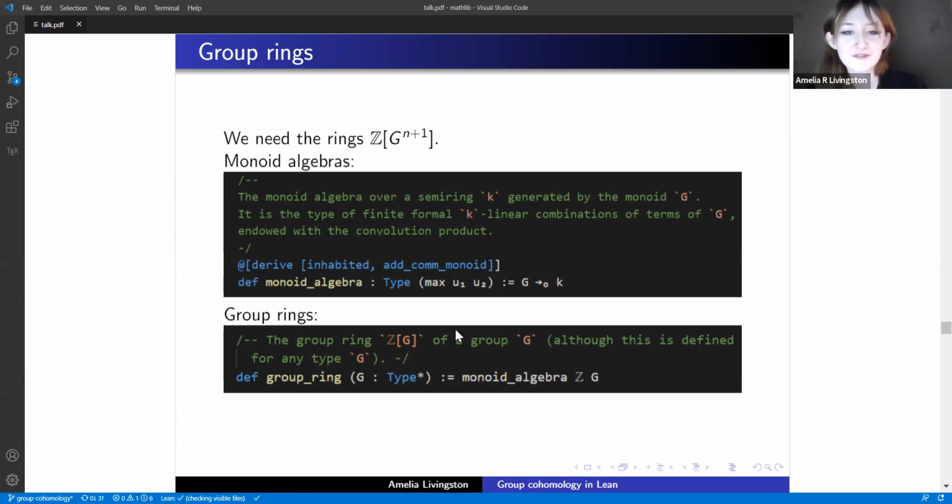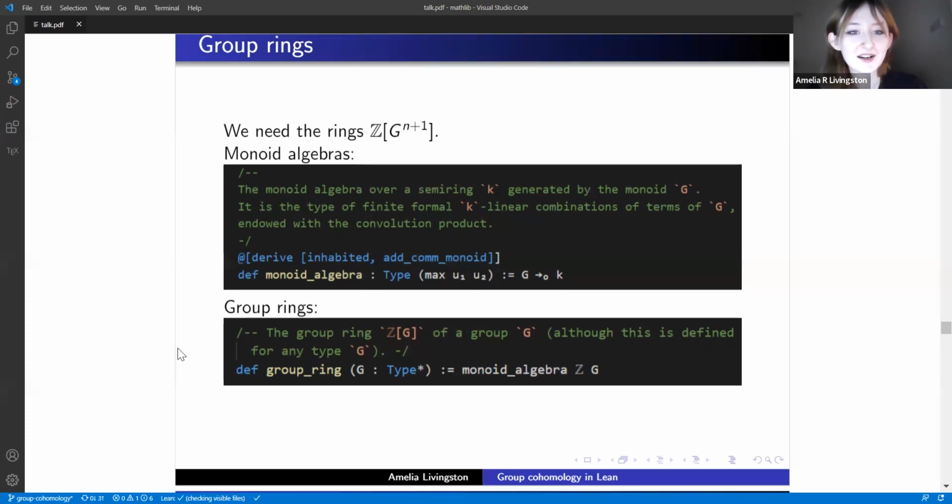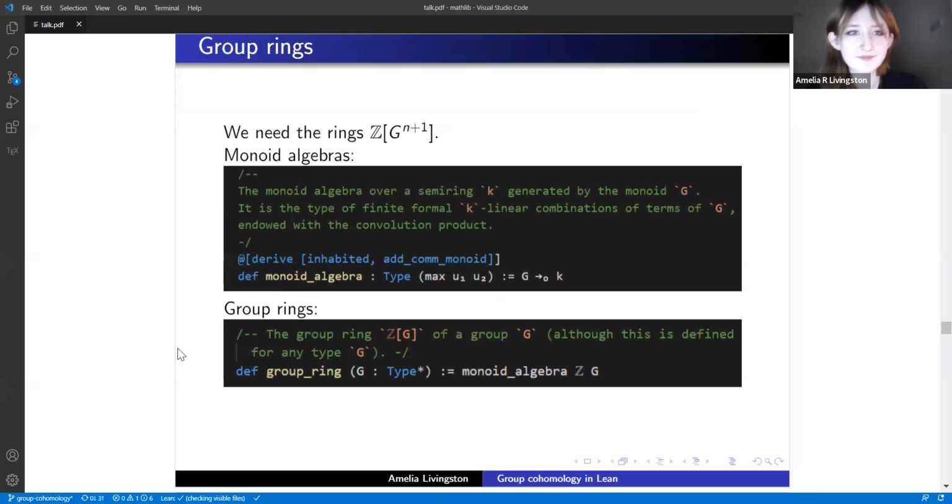So it's a kind of funny thing where, like in real life, we often have different words for things depending on the context that we're using them in, that are just synonyms, and you also have that in Lean. And I'm PRing stuff about group rings at the moment, and one of the questions that comes up is that a tenet of MATLib is to always do everything in maximal generality. So it helps with organization. And the definition of monoid algebra is very general.